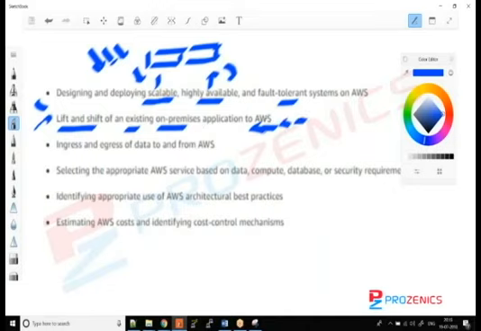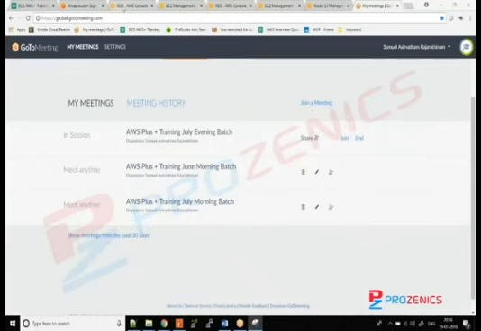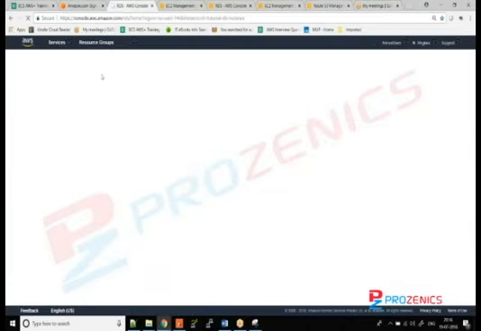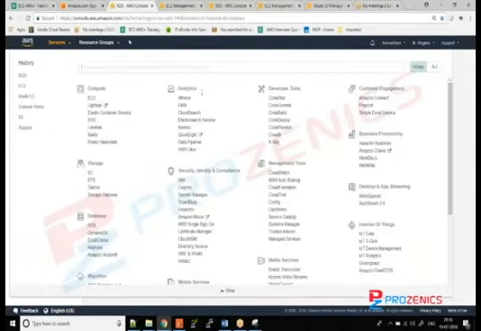And there are a lot of services available on Amazon. There are like 140 services. Let me quickly show the console. There are like 140 services available in Amazon. These are all the services available on Amazon, and some of them do the same thing with a minor difference between the other service.